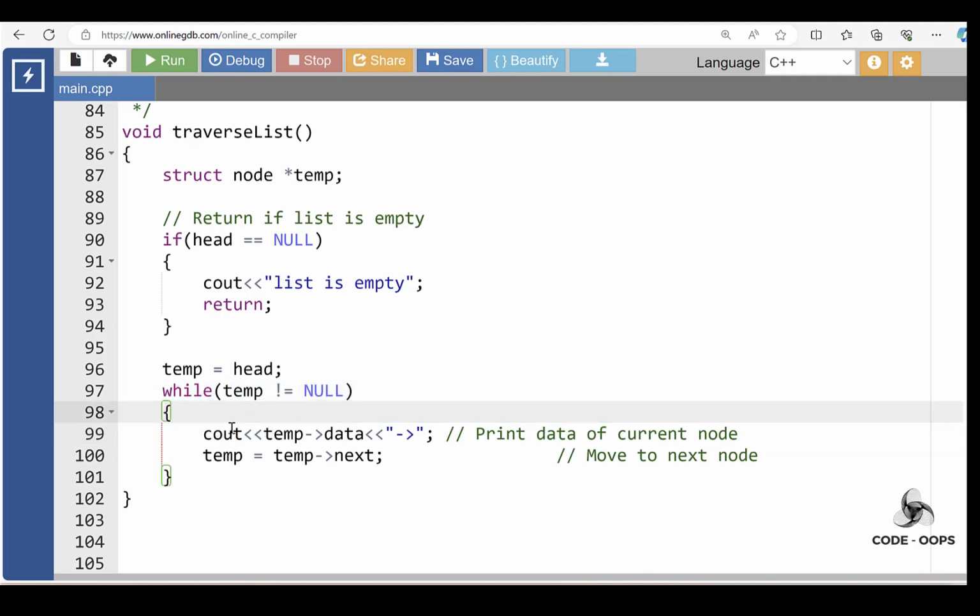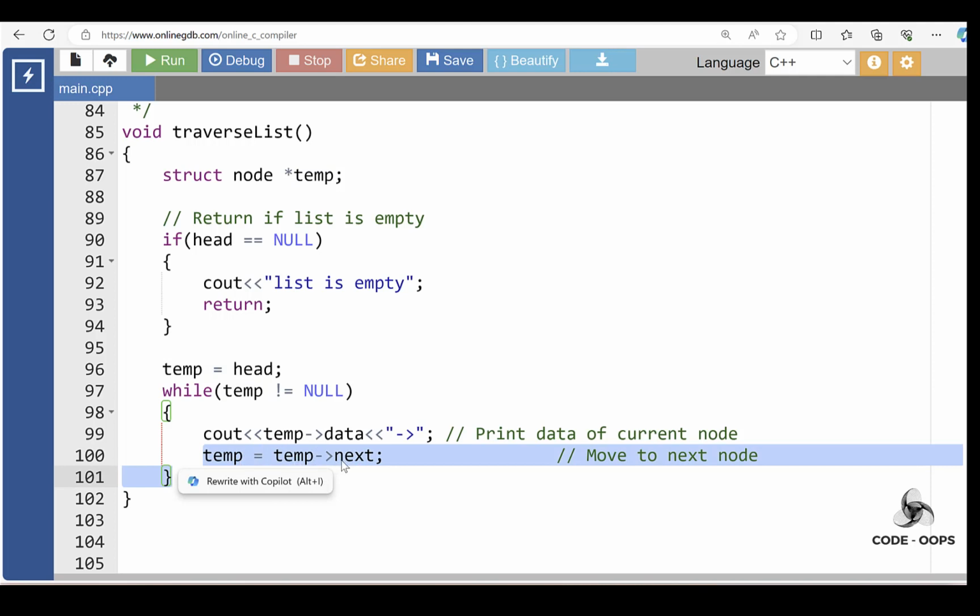And inside the definition of the while loop, temp arrow operator data contains the current node data. You can print it or perform some calculation on it. Once done, move to the next node using temp is equal to temp arrow operator next.